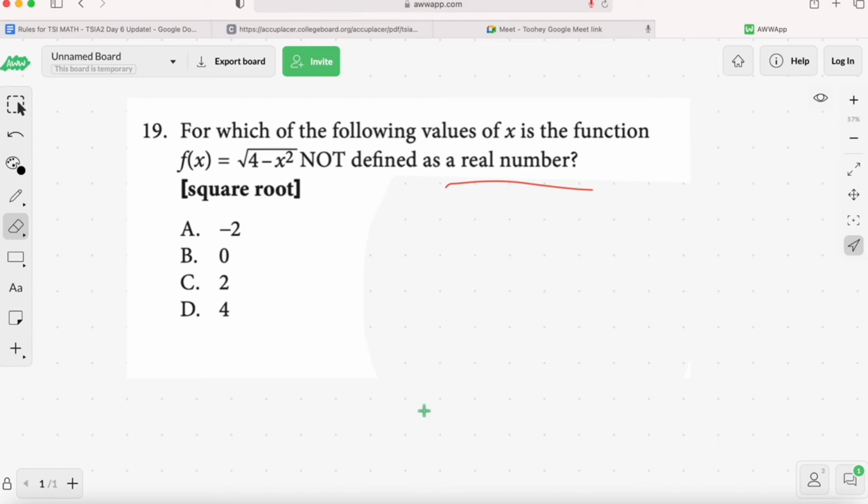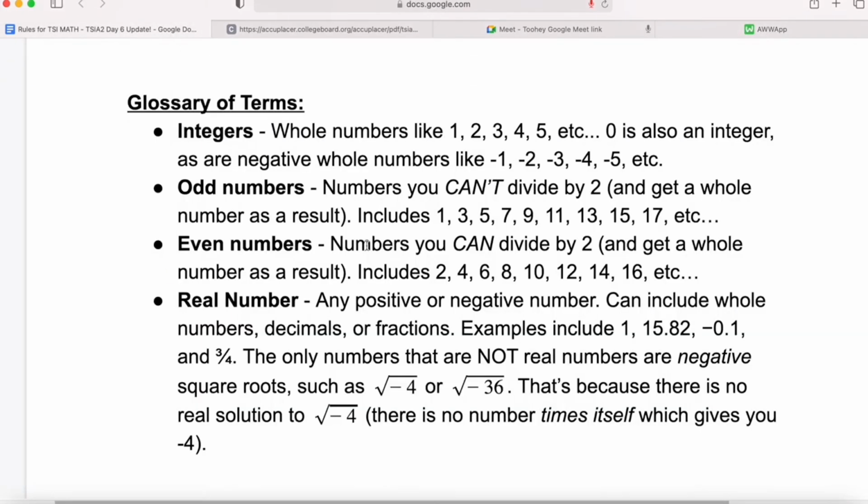Yeah, like a whole number, right? Well, it doesn't have to be a whole number. In fact, let's go to the rules. I've got this in the glossary. Okay. This one's a little tricky to wrap your head around. I'm going to explain it in detail here so you understand that.